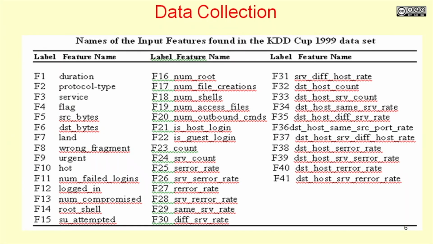So, if you look at it, there are n input features, that is, 41 input features available, and the names of all the features are given: duration, protocol type, service, flag, source bytes, destination bytes. These are all the input variable names. Totally, how many input variables are there? 41 input variables, designated as F1, F2, F3, F4, F5, and like that, F9, F10, F11, up to F41 input features.